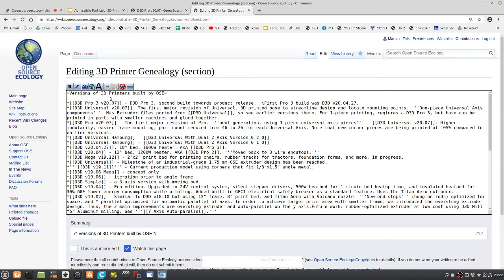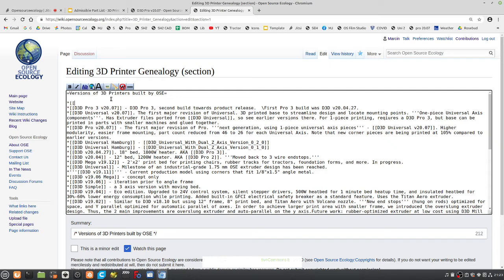But here what we should do, we should do a D3D Pro. And this is really the way we name it, let's just call it 21.02. So this is major changes going to major version history number, and minor changes going to minor version history number. Well, we don't have within the actual name, you don't see major versus minor versions, but we're just keeping track of every single project and basically copying what was in there that's relevant for your version.